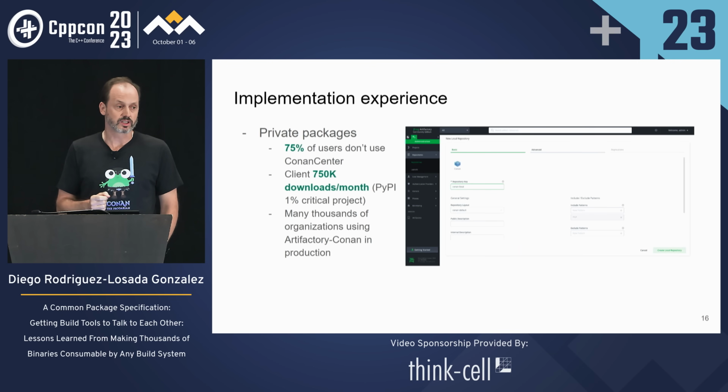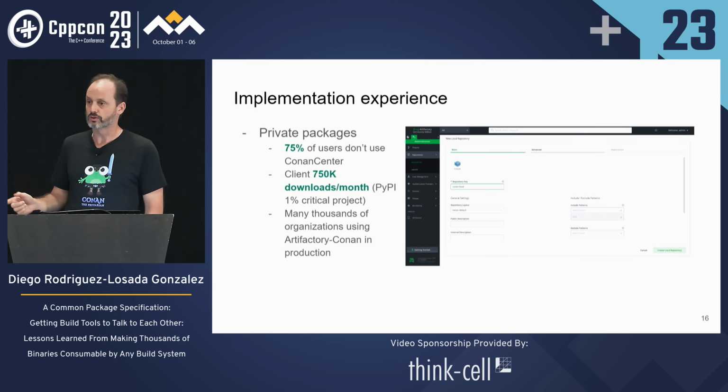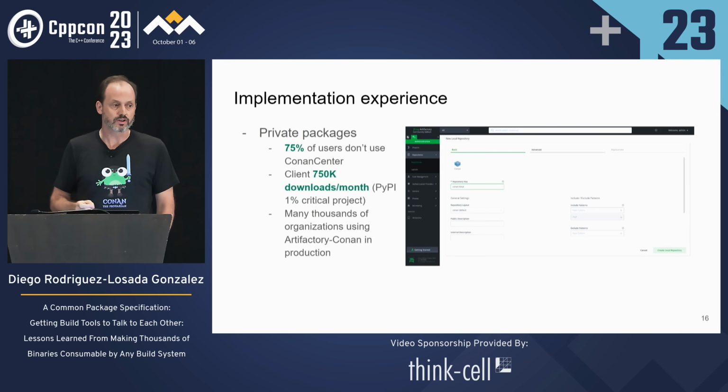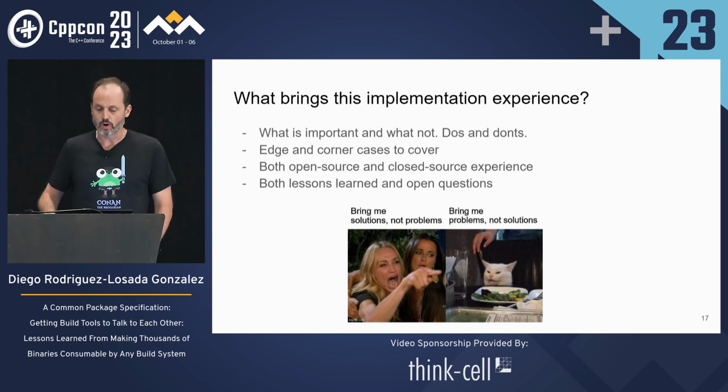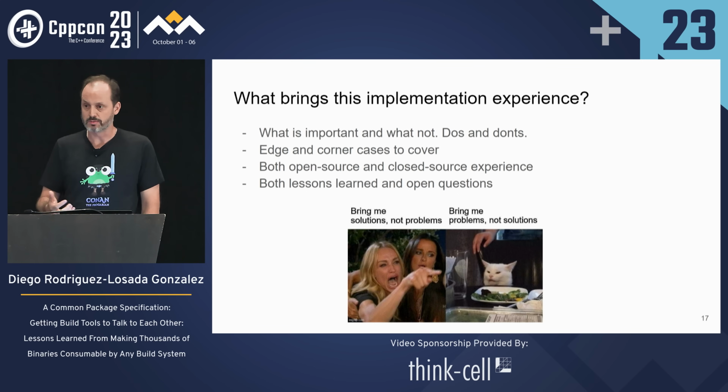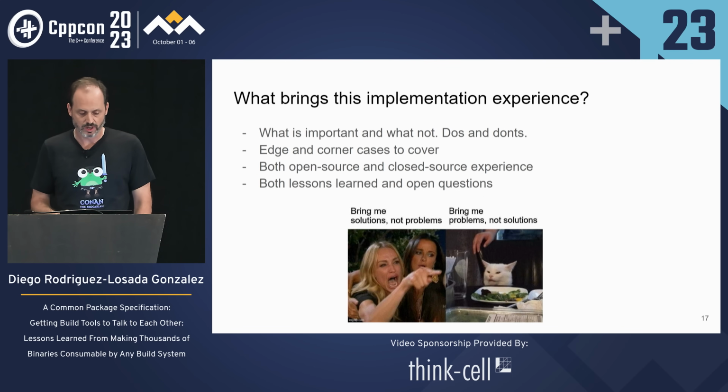And also, very importantly, it is not only the view of the open source community, because most of the Conan users are not using Conan Center in production. They have their own servers, they are creating their own packages. So in these 7 years, we have also learned all the different use cases and corner cases that the enterprises need in order to implement these things. So we are also bringing here the experience of the enterprise world. It is not just open source. Hopefully we can provide some guidance on things that should be done and things that should not. Edge cases that might be edge, but are also important cases for many enterprise users, both open source and closed source.